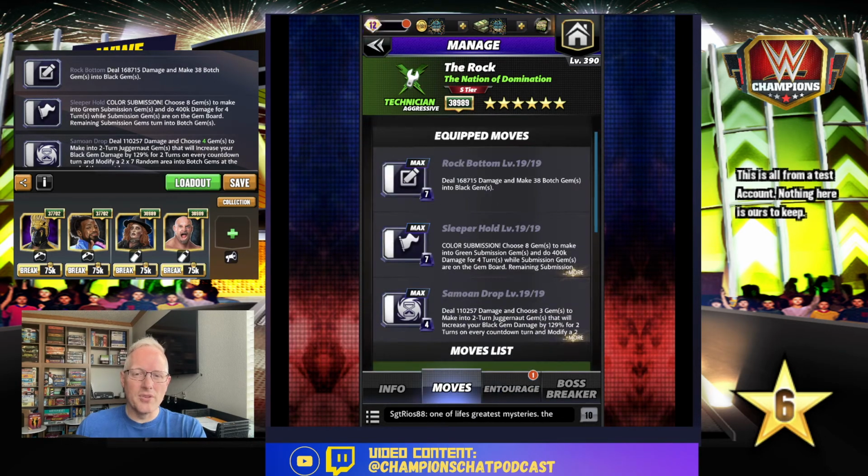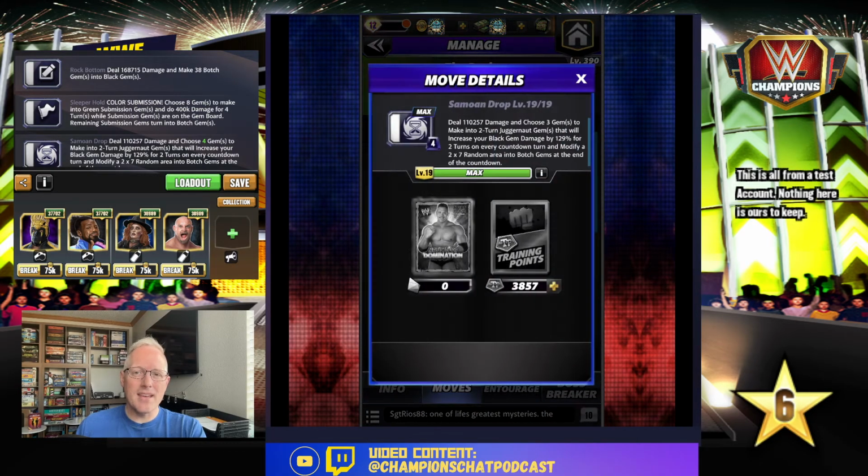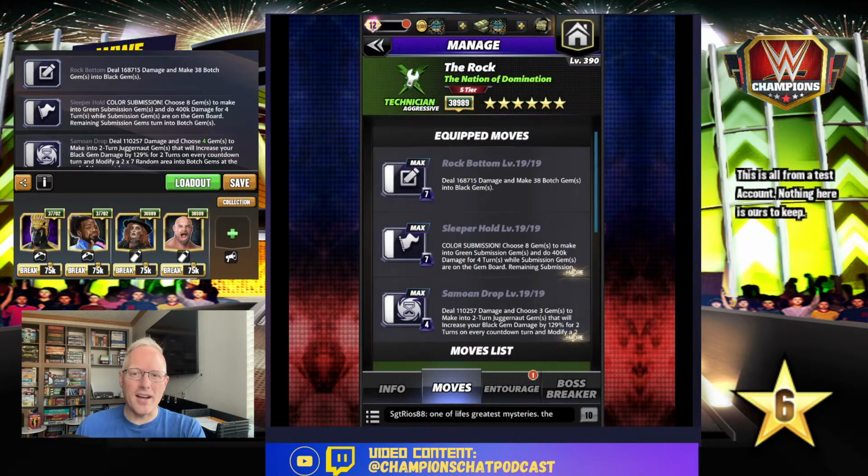So on your moves, you've got the Samoan drop, a 4 MP black move, deals damage, choose 3 gems to make into 2-turn Juggernaut gems that will increase your black gem damage by 129% for 2 turns on every countdown, and then modify a 2x7 into botch gems. So 2 turns, so 1 turn is 129, a second turn is 129, and then it creates your botch.